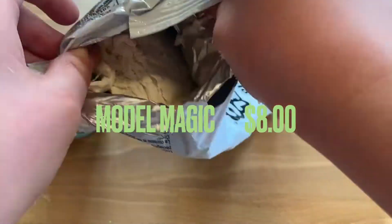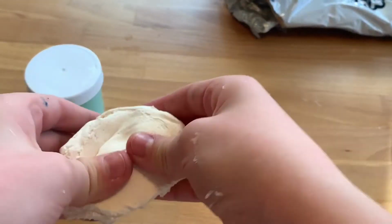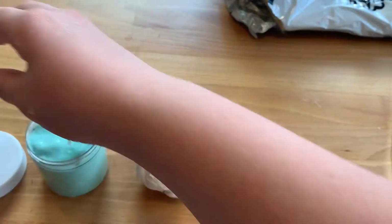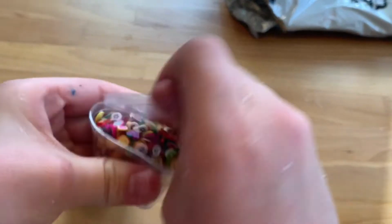The next clay we will be testing out is Model Magic. Model Magic is probably the most accessible clay. You can find it at Walmart, Michael's, Target, and it's also for a really good price.